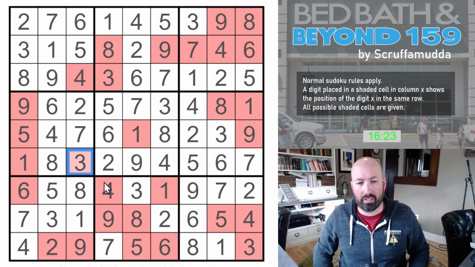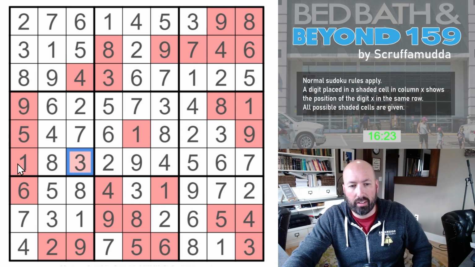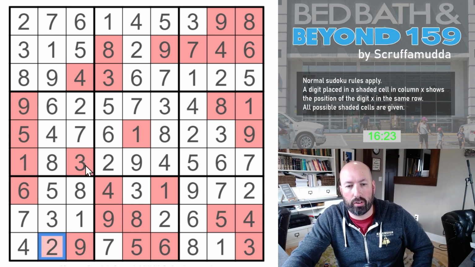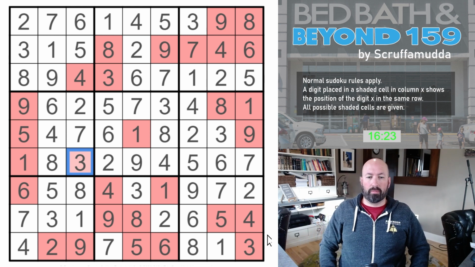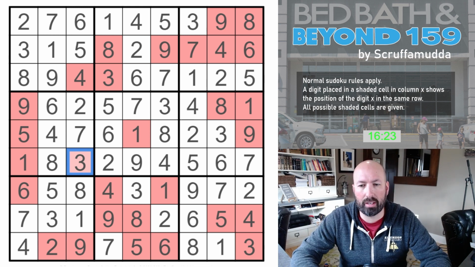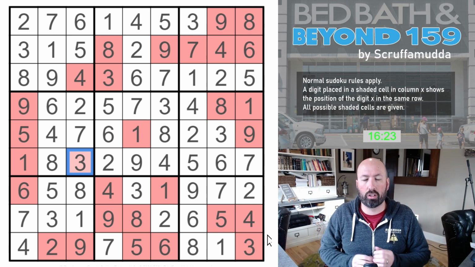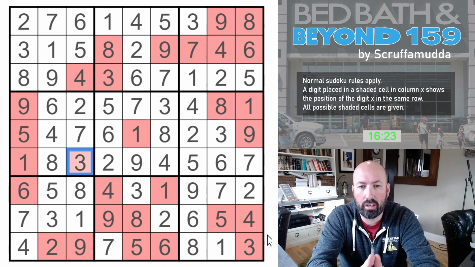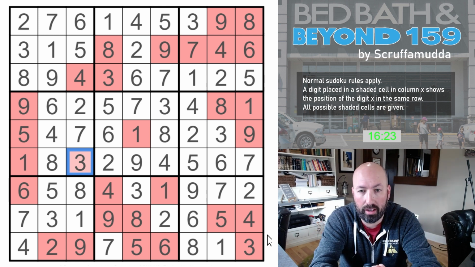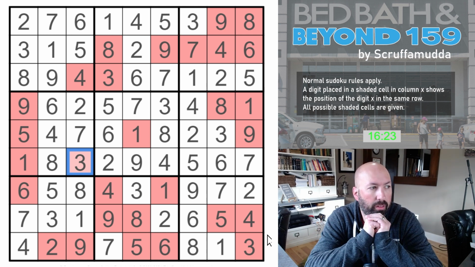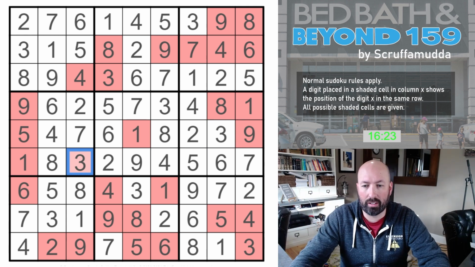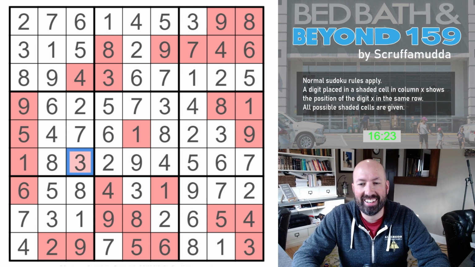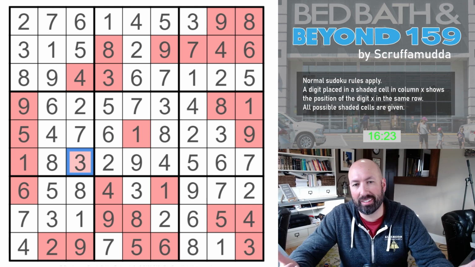And then, for some reason, it took me way too long to realize that all of the self-referential options, like the 1 in column 1, the 2 in column 2, the 3 in column 3, etc., had to be in shaded cells. So there's a few interesting deductions you have to make there that I feel like the good thing about that is the reason this is a good intro to it is it helps you realize that, hopefully. And then now, theoretically, I will remember that the next time I do a 159 puzzle, and I can use that information. But more than likely, by the time I do another one, I'll probably have forgotten it anyways.